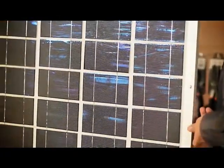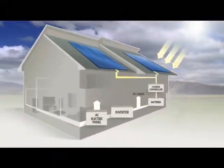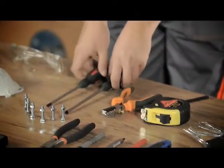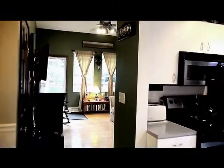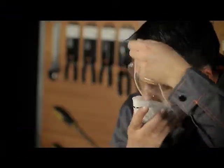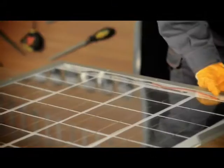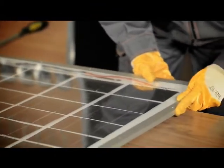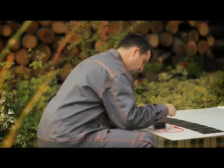Our tutorial video contains detailed information on solar panel building, such as the process of solar power conversion, the tools you're going to need, detailed schematics on calculating the amount of power you'll need to power your household, and the size of the panel accordingly, safety precautions you have to take. And once we've shared all the necessary information with you, we're going to move on to the actual demonstration of making a solar panel. You'll learn how to solder solar cells, make stringers, test the panel, and more.